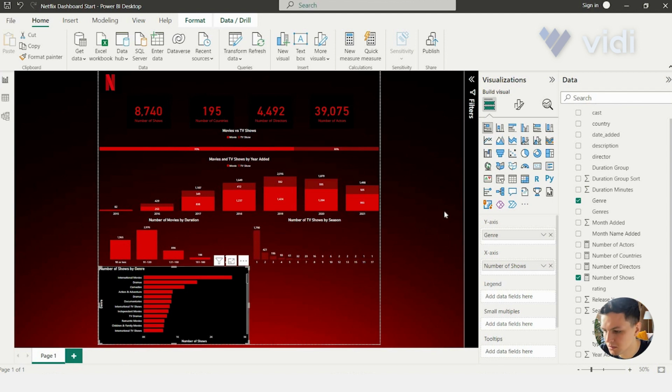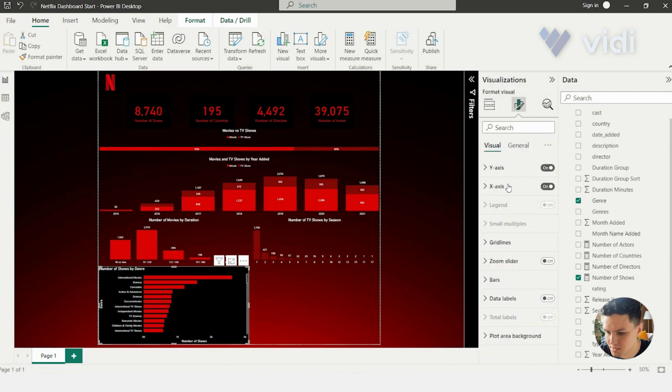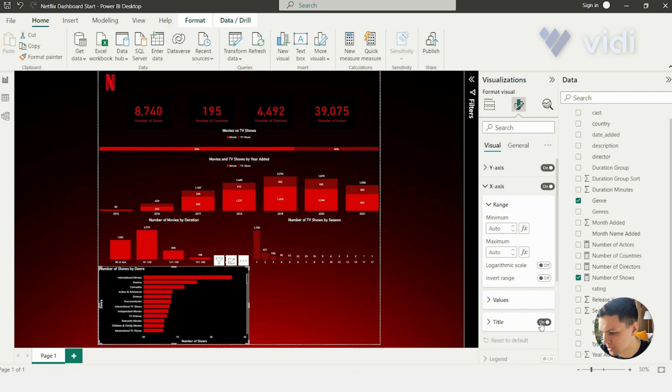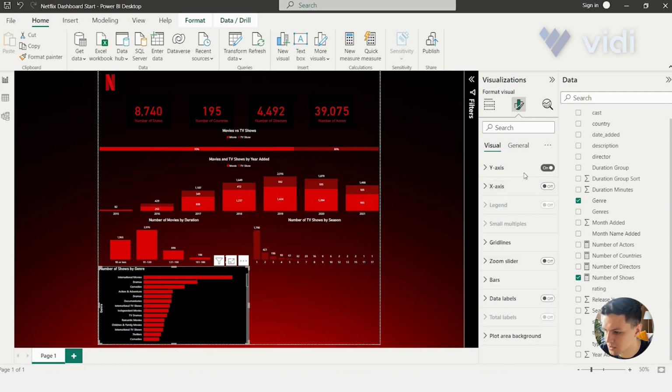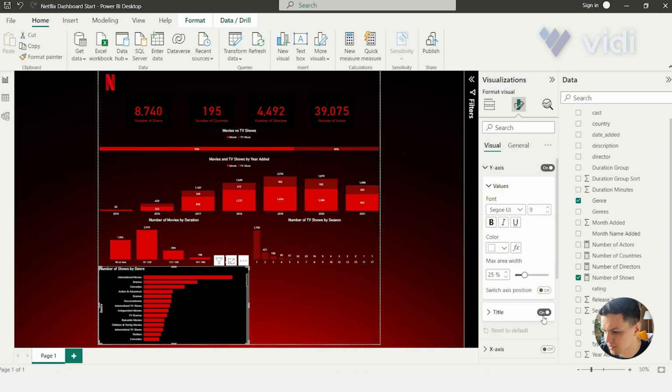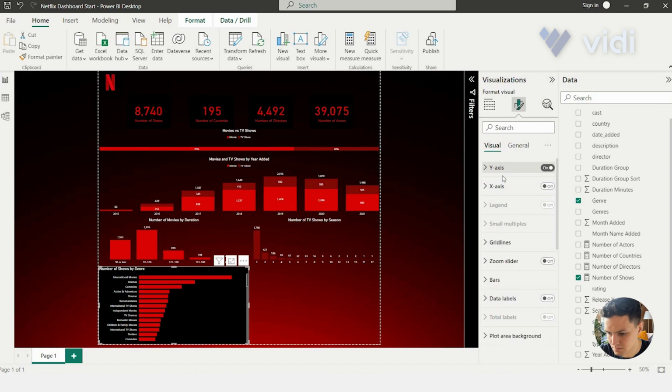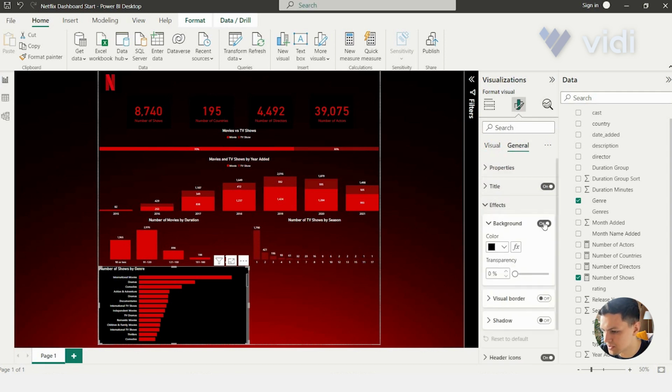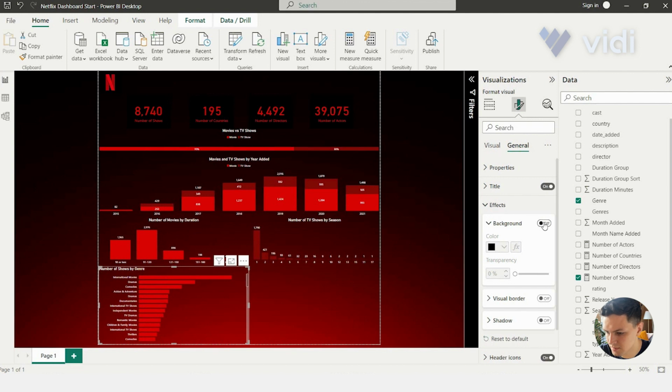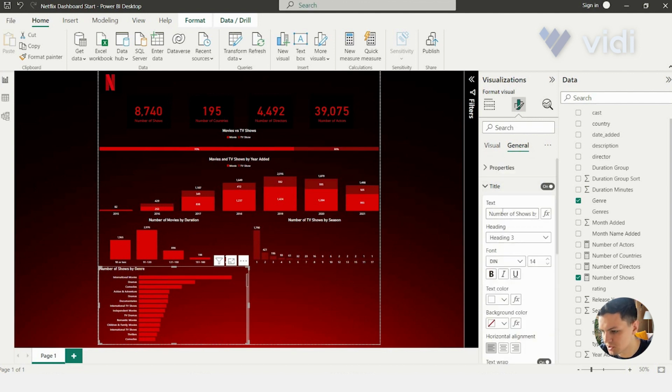Okay, so now I'm going to do some editing to make it consistent. Basically remove the title, remove the axis, remove the title for Y-axis. Okay, I will go to General, Effects and remove the background. I will now call it something a little bit more descriptive.